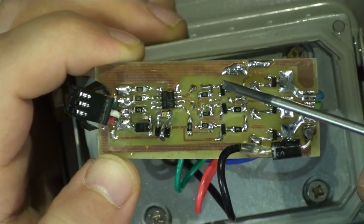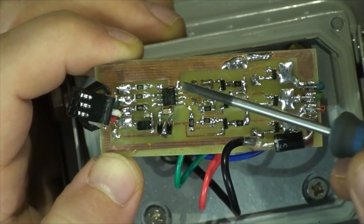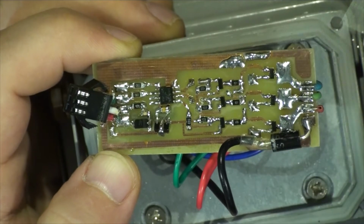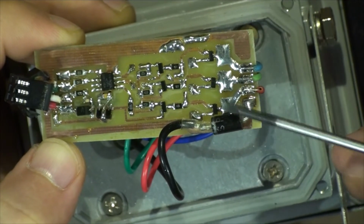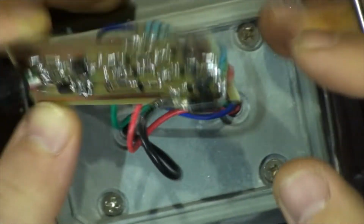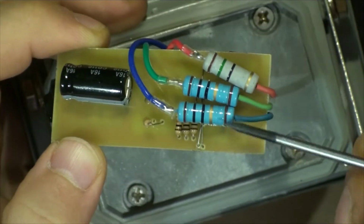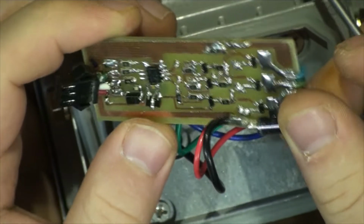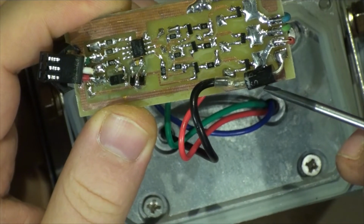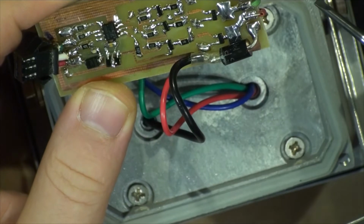Then we've got PNP transistors here because that output is low-high. Then we've got NPN, and then it goes to actual resistors. So I've got a couple of watt resistors on the back here for blue, for green, and for red. And just to drop the voltage a little bit, I've put a little diode, well, big diode here. That's the common positive.